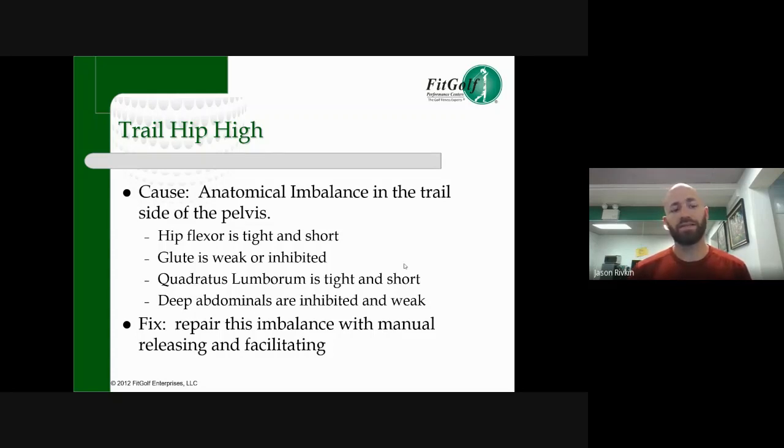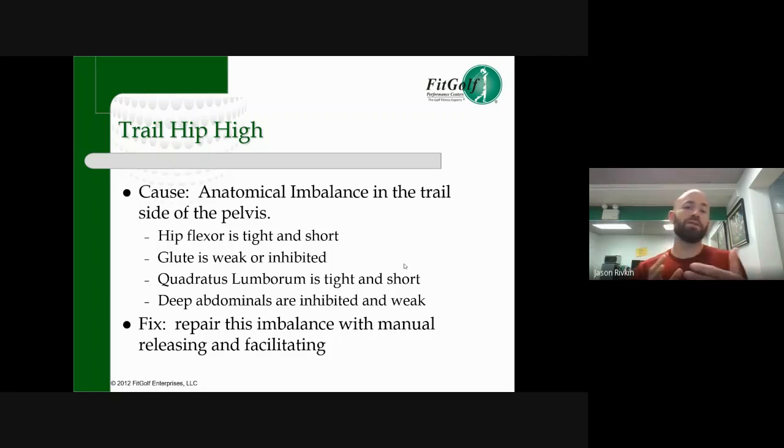Now, the cause of this is muscle imbalance. So around the pelvic bone that you are feeling there, in the front of it, you have a hip flexor. Behind it and above it, you have a lower back muscle called the quadratus lumborum. And those muscles with these folks get really tense or overactive or short and tight. All those things mean slightly different things, but the premise is those muscles are overused or overactive. A lot of that comes from the way that we work, the way that we sit, and just the general sedentary lifestyles of the 21st century.